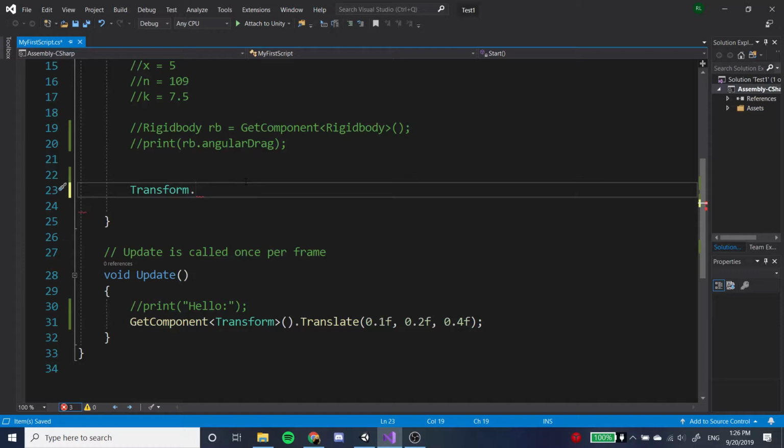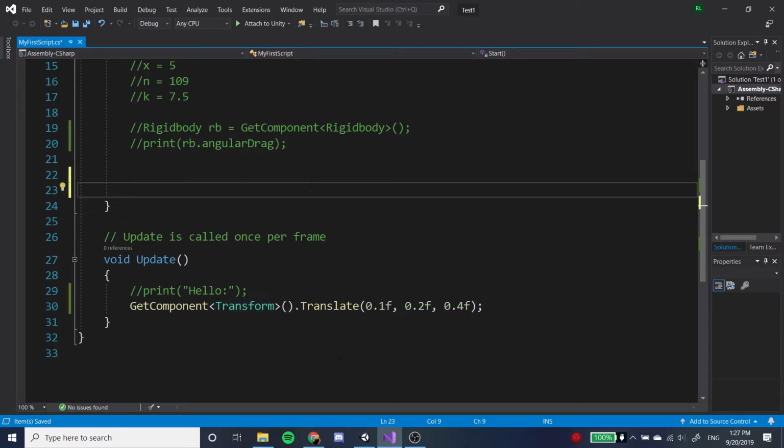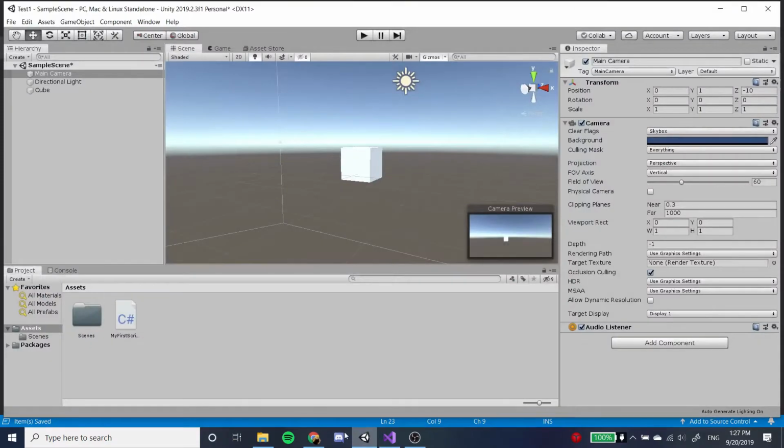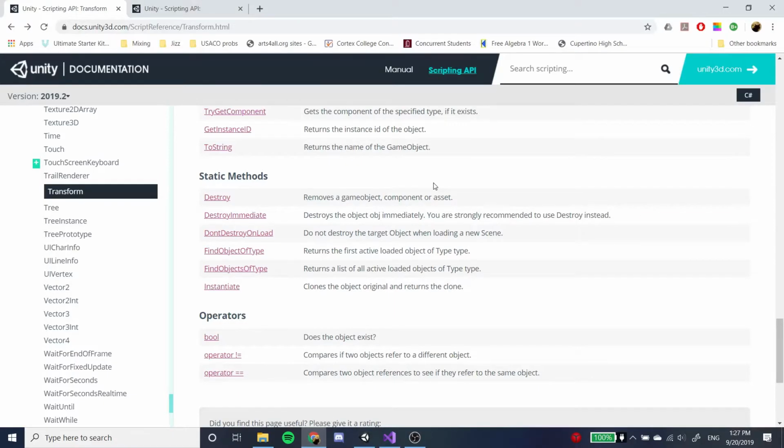Let's say destroy, and we can just use it like this. Destroy is asking for an object, so if we wanted to destroy an object, we could just call the name of the class itself, which is transform dot destroy. But you're probably not going to need any static methods at the moment, so we're not going to go over that fully or in depth.